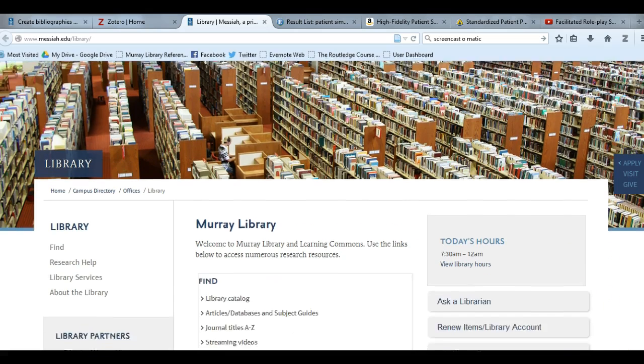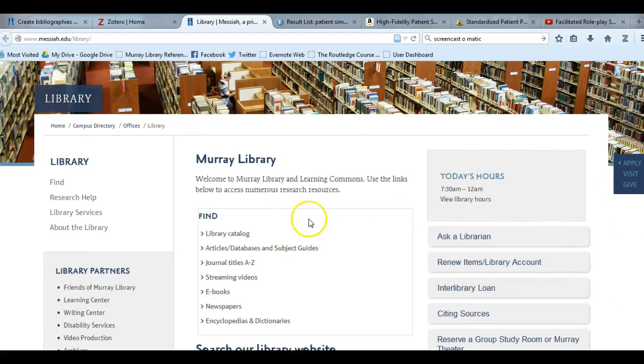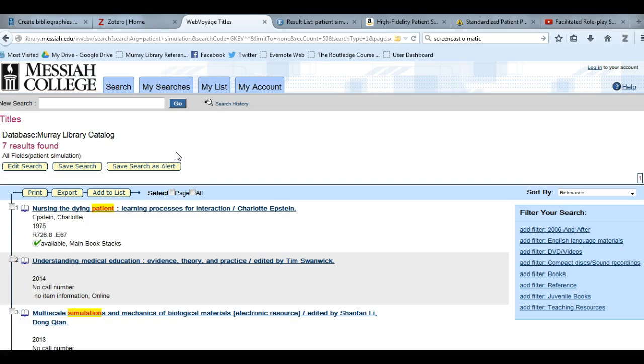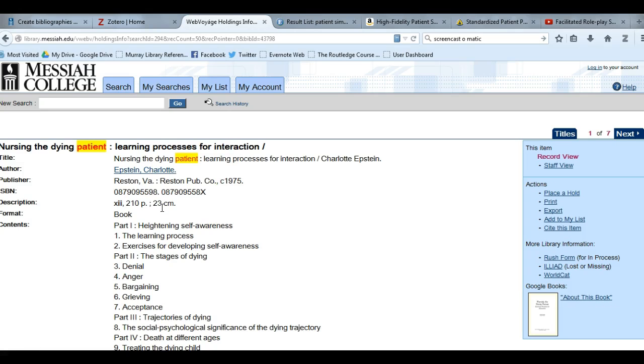I will start first through a search of the library catalog. I will do a simple search on books about patient simulation and open up a record.